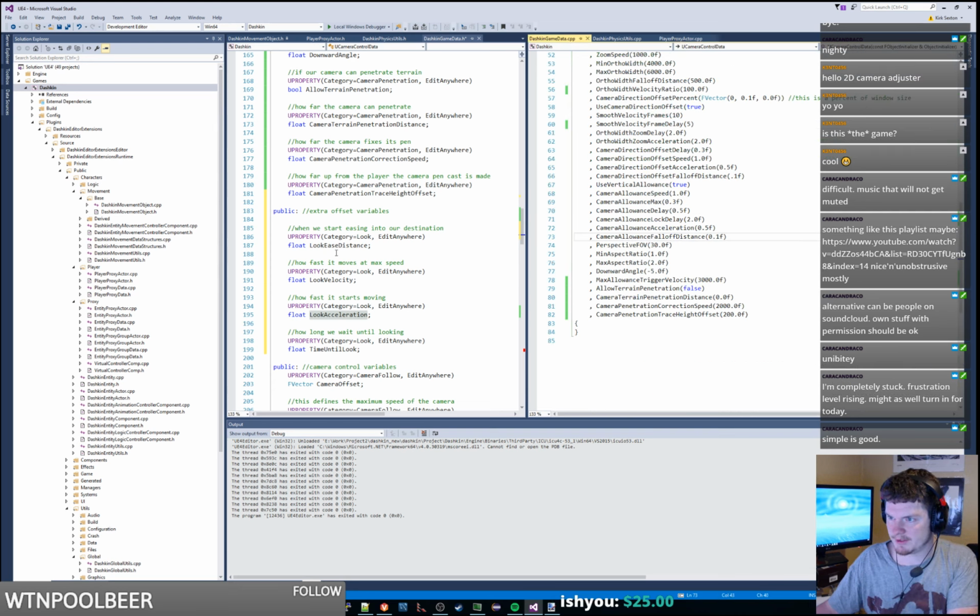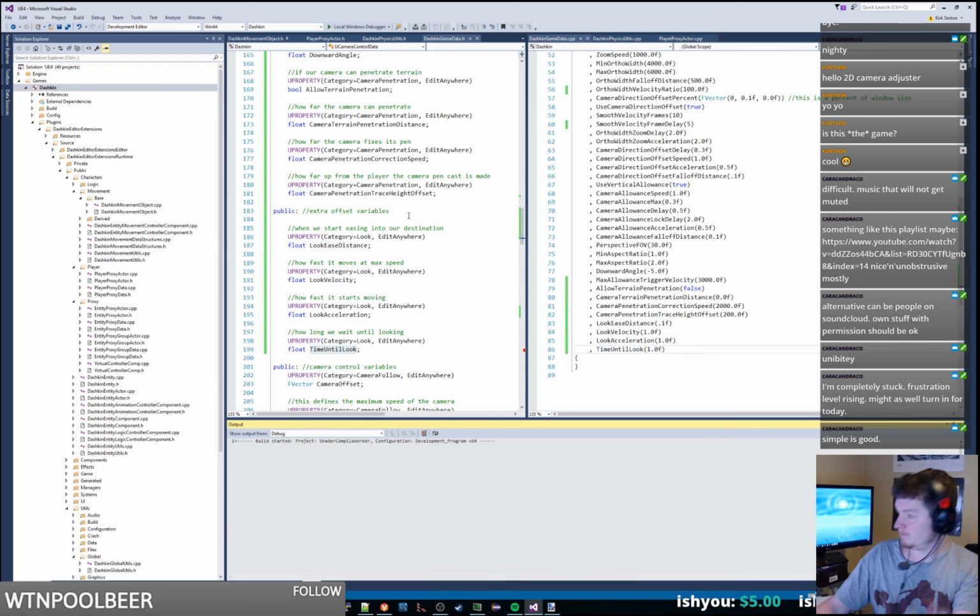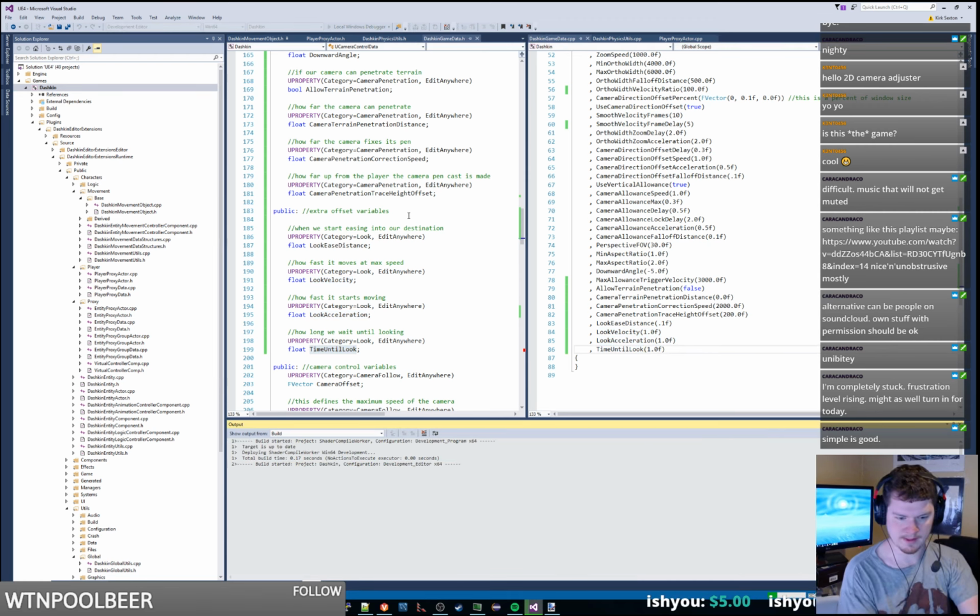And then we have to actually set all these things. These are all going to be 1.0F. So look velocity, look acceleration, and time until look. So let's compile that. Now that's all data driven and make sure it all works.